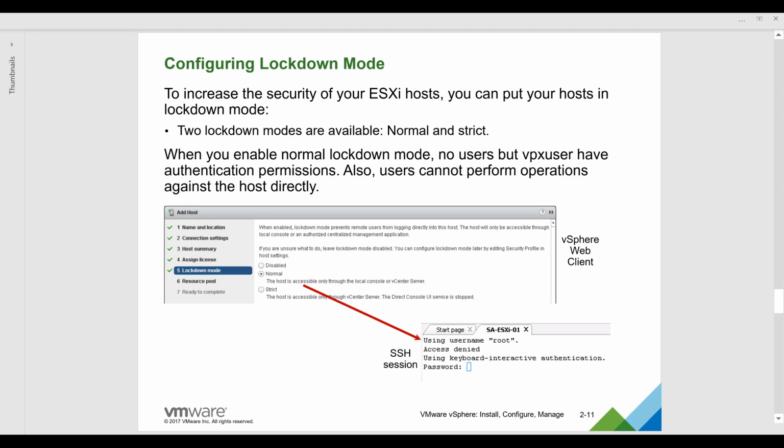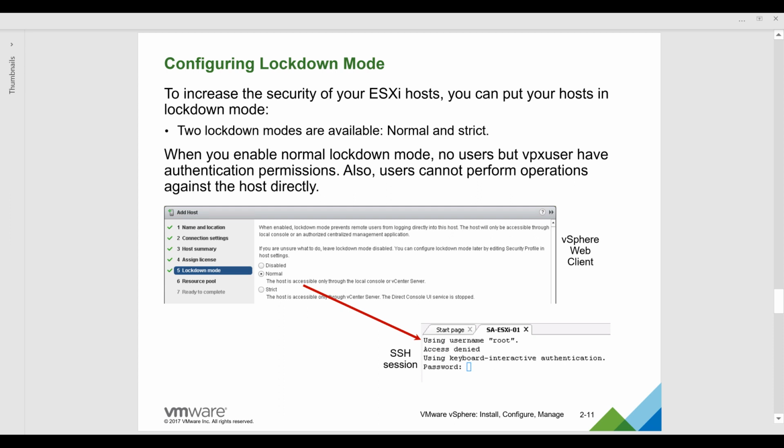So when a host is in lockdown, you cannot run commands from the vSphere command line interface, from an administrative server, or from a script. I know we use scripting, and when you go to run that script, you put in your destination, your IP, you give it your username, your password, fix your script the way you want it to run, tell it what to do. This would stop that. Couldn't do it. Any external software or management tools might not be able to access. So if you've got anything external that you use to monitor your ESXi host, when you put it in lockdown mode, just know you're blocking it.